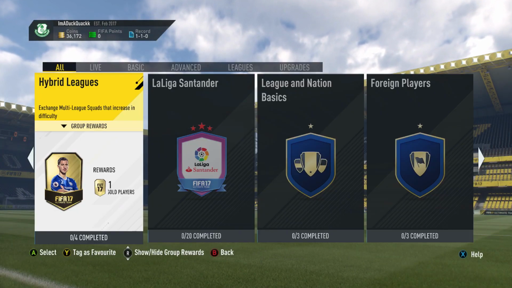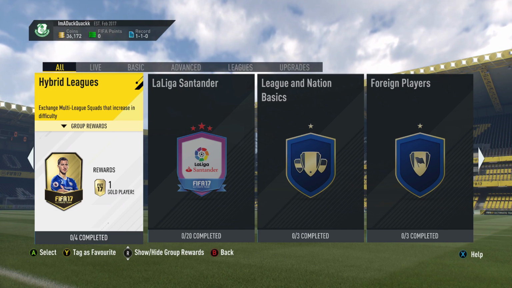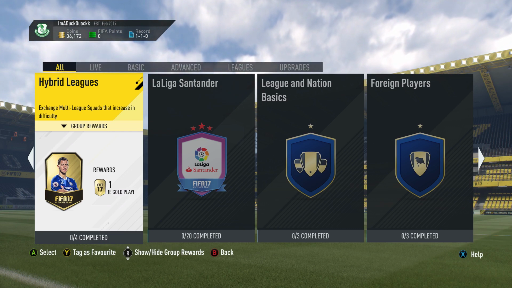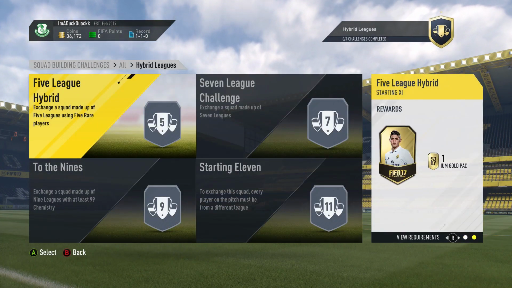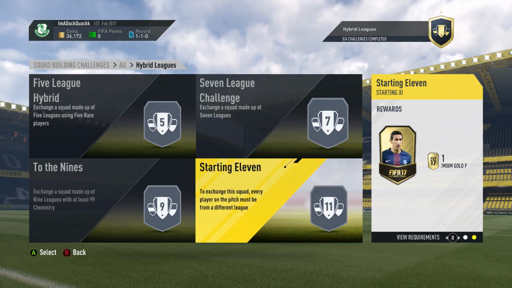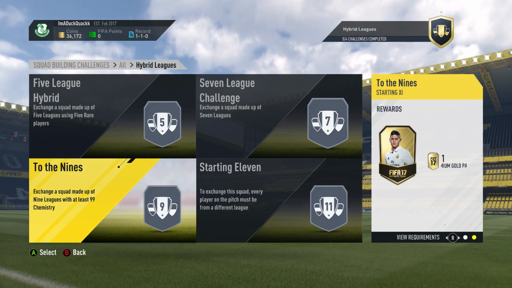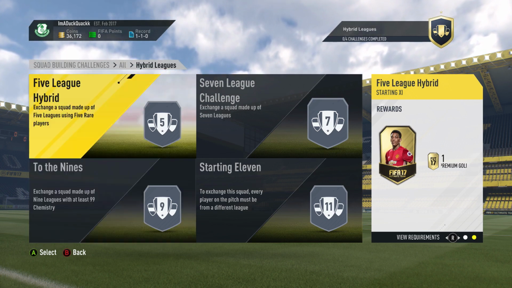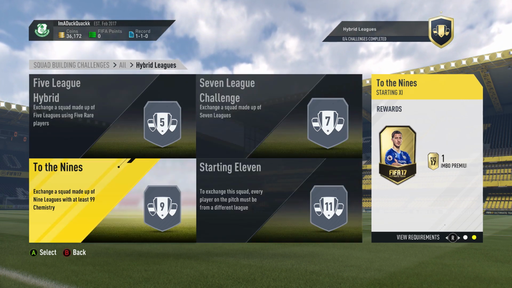Right guys, so the next challenge we're going to look at is going to be the Hybrid Leagues challenge. Now, when we complete the group, as you can see, we get a Prime Gold Players pack, a 45k pack, and then within the challenges themselves, for the first one we get a Premium Gold pack, we get a Jumbo Premium Gold pack, a Premium Gold Players pack, and then the last one is a Jumbo Premium Gold pack again. So that's 2 15k packs, a 7.5k pack, and then a 25k Players pack. And there's no coin rewards to it as well.